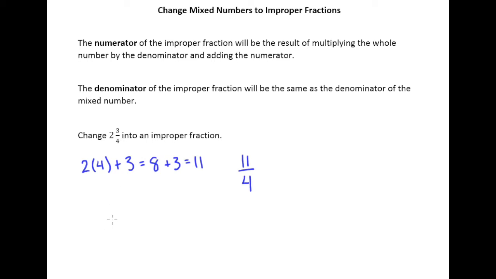Before I talk about why exactly this works, here's a nice visual to remember the rule. So you have your mixed number and what I like to envision is a little multiplication sign between the whole number and the denominator and then a little plus sign up here. So it helps me to remember I'm going to multiply 2 times 4 then add the top which in this case is 3.